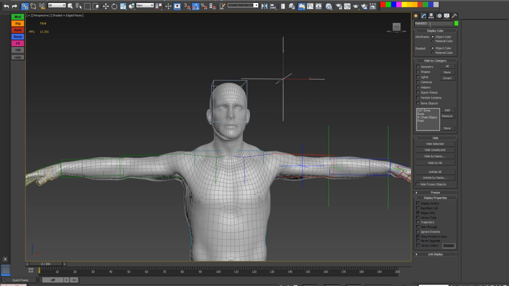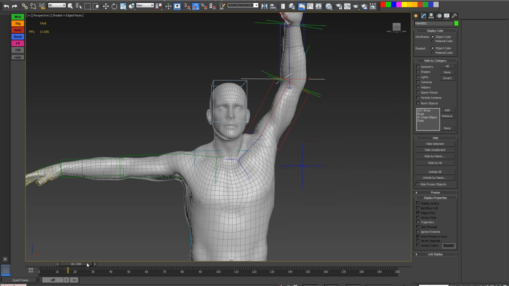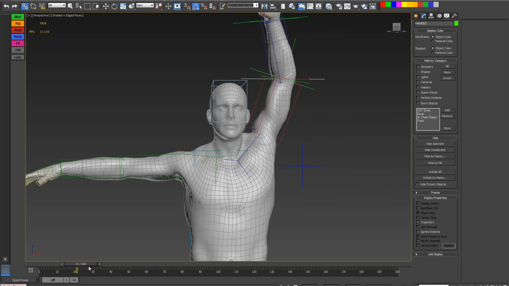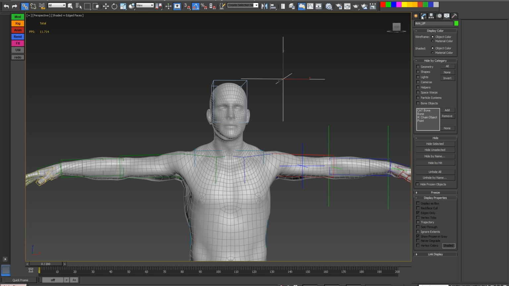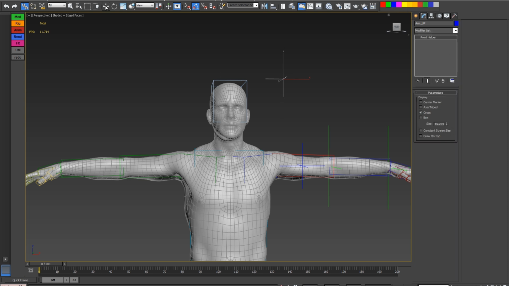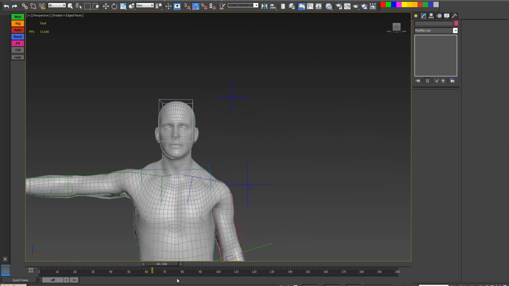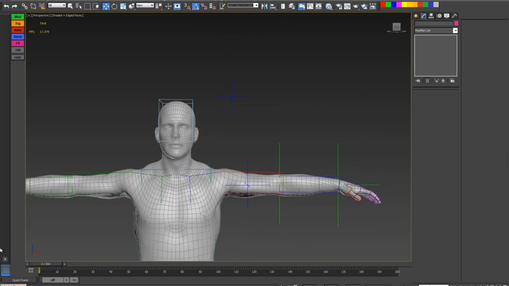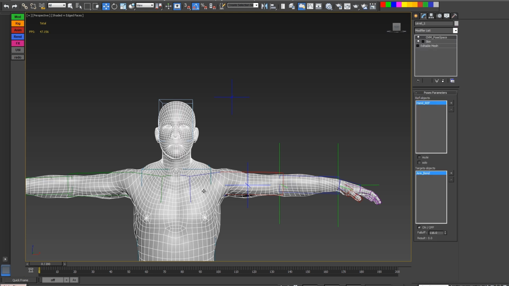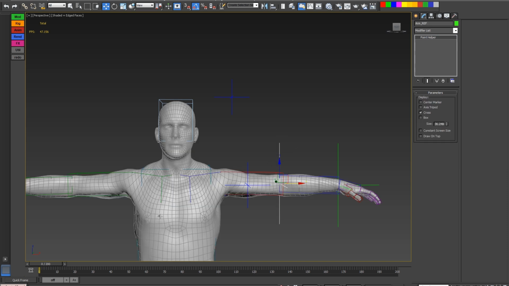Okay, so I created another point aligned to the reference point at this position, and I will call it arm up. In the ref objects list, I will add this one, okay?